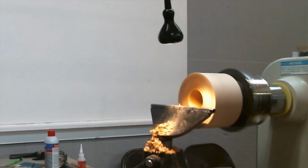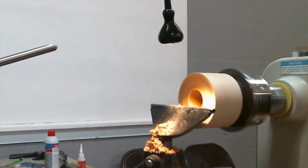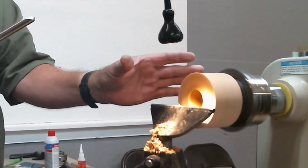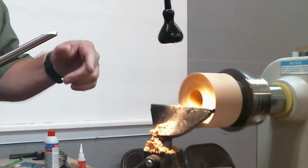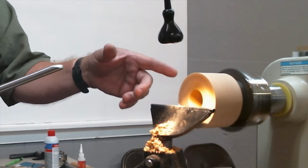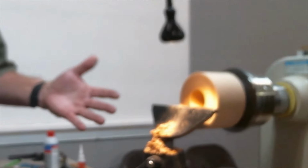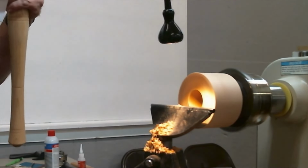Keep in mind, we're trying to make like an egg shape here in the bottom. We don't want to go parallel because we're going to be taking so much wood away. You're going to cut into the side, which she has one where she does that. She has one of those, and it looks pretty cool. So if that does happen, it might turn out pretty neat. So this is the shape we're going for here.